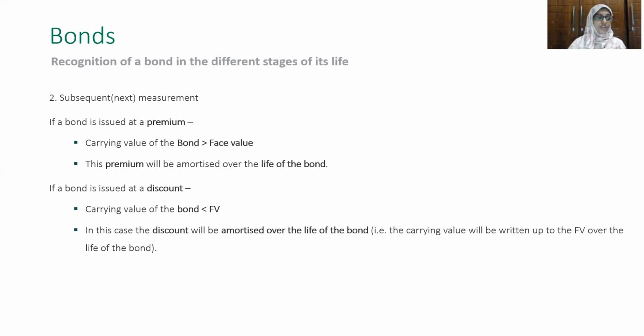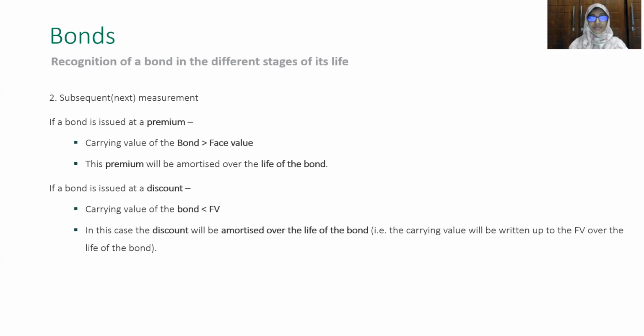So now let's see how we measure if a bond is issued at a premium. What does premium mean? Premium is where the carrying value of the bond is more than the face value. As an example, if the face value of this bond is 100, then the carrying value would be 120, right? So the carrying value would be more than the face value.